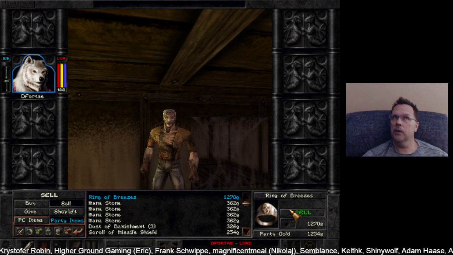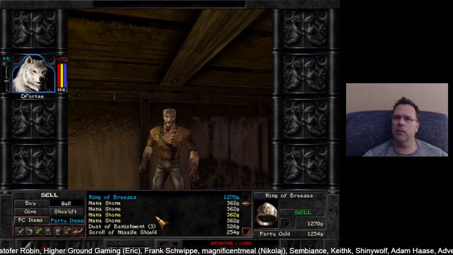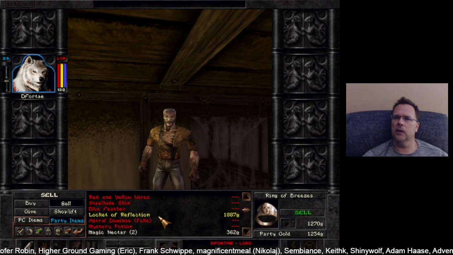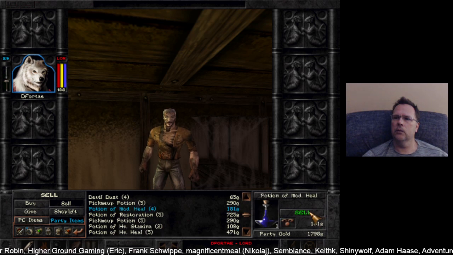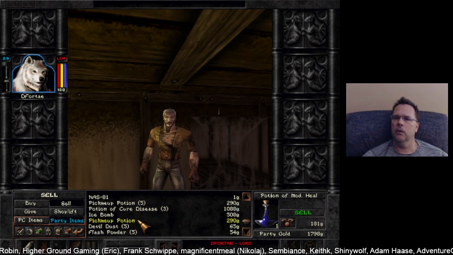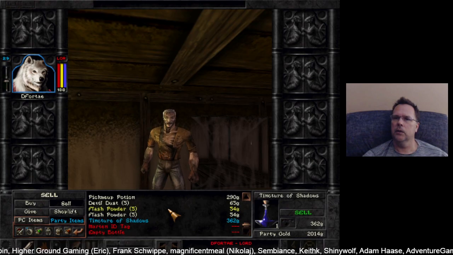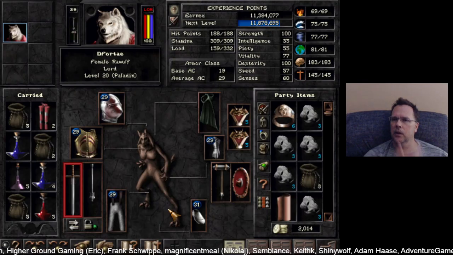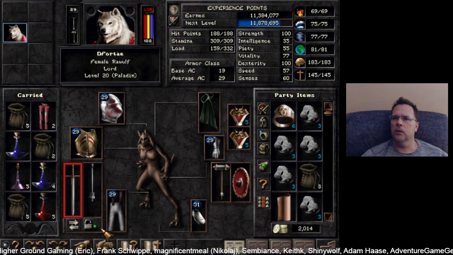Alright, Ring of Breezes. I have Purifier spell, but can't cast high power level, so I'm not going to sell that. Time to get rid of the heater shield. The amulet of healing will make up the difference there, because we have a granite shield now. Okay.